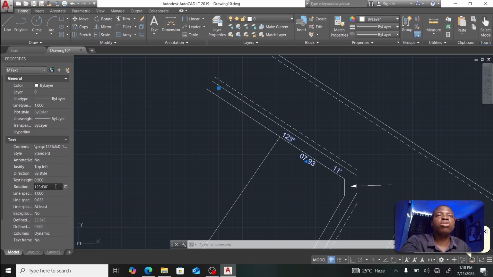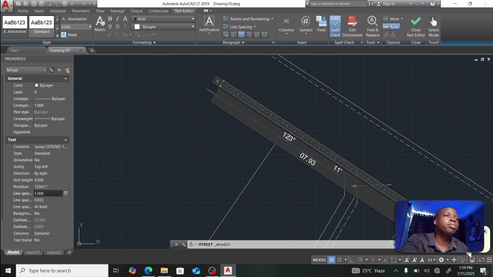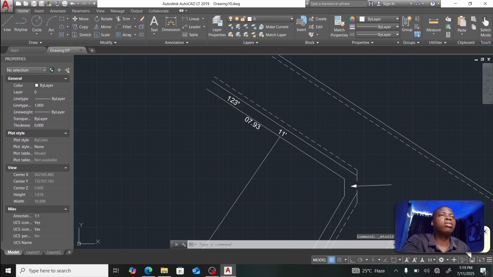The actual rotation angle as we have here is 123 degrees 11 minutes, but it was giving us 30 minutes when we use the normal rotation. For accurate rotating of text, use this method. Then you press enter and you'll be perfectly aligned with your line. So that is it.